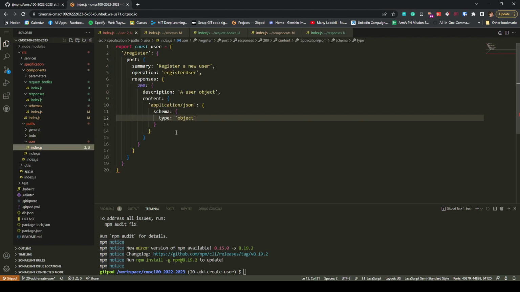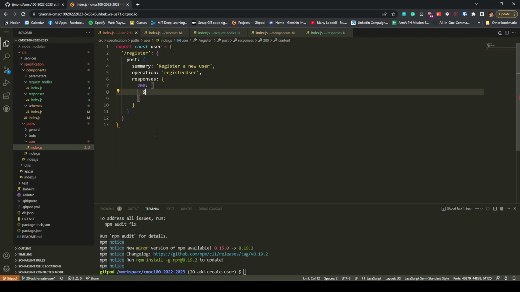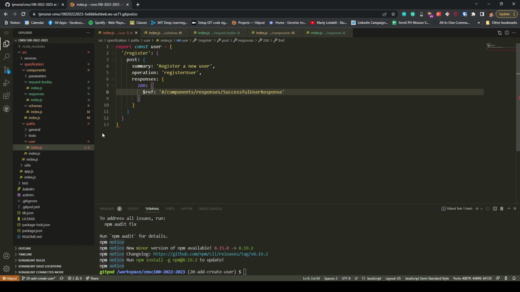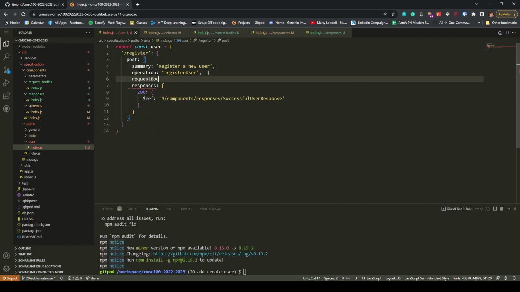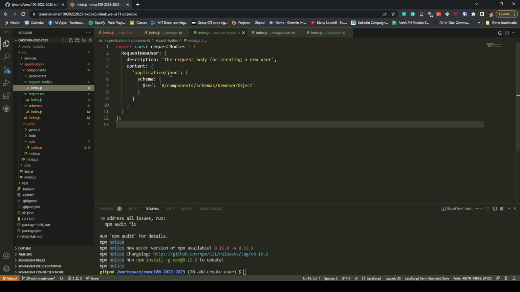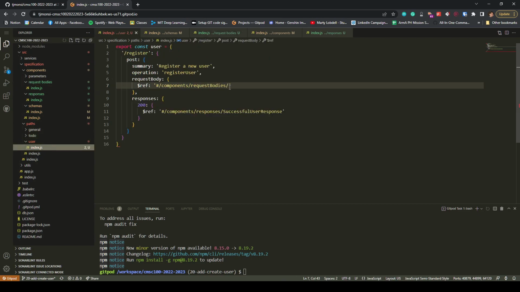Now what we will be able to do is just delete this and components responses, and we go here, then requestBody $ref components requestBodies, and then from here we just do this.